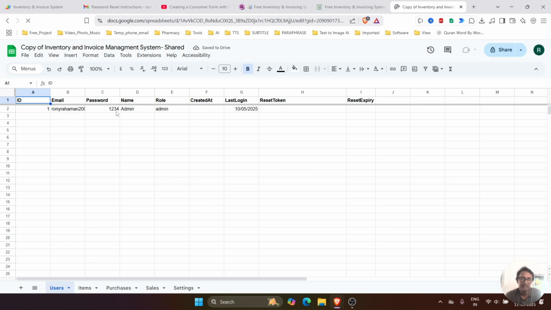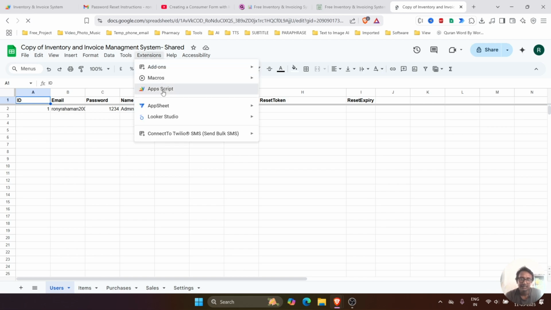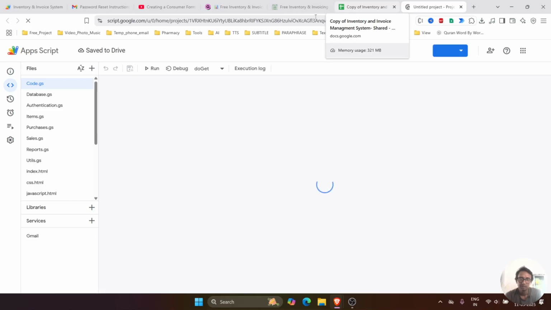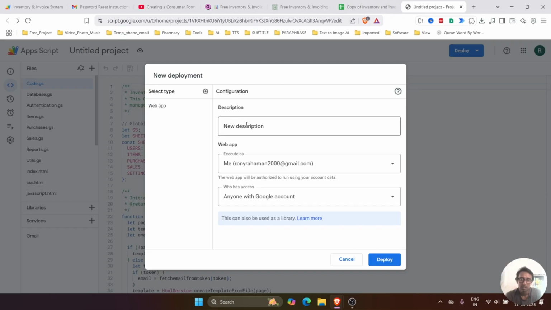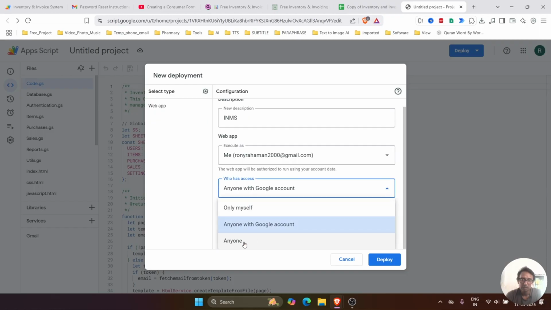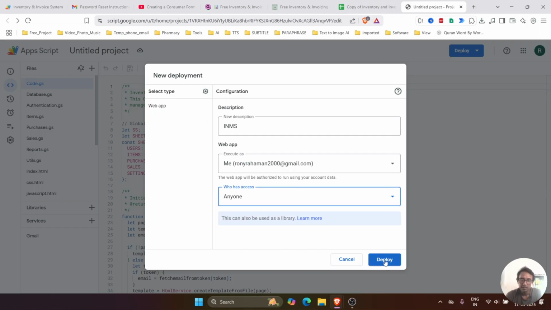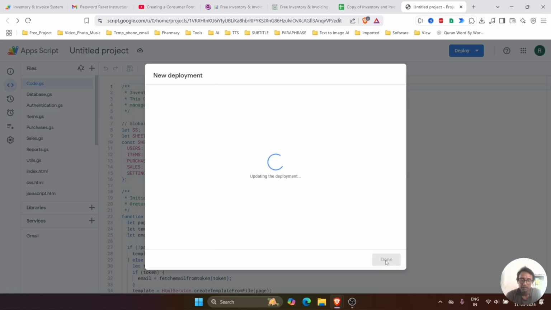It will copy the sheet, and to run, go to extensions, then Apps Script, and then deploy, and then new deployment, and then give any name, select web app, and here under who has access, click on anyone, then click on deploy, and then authorize this application.